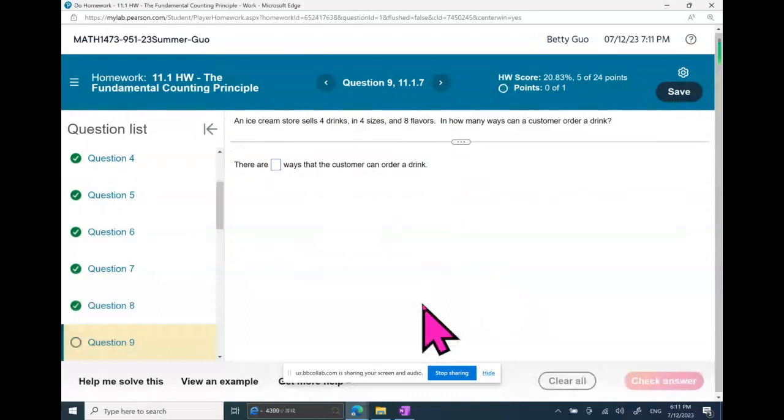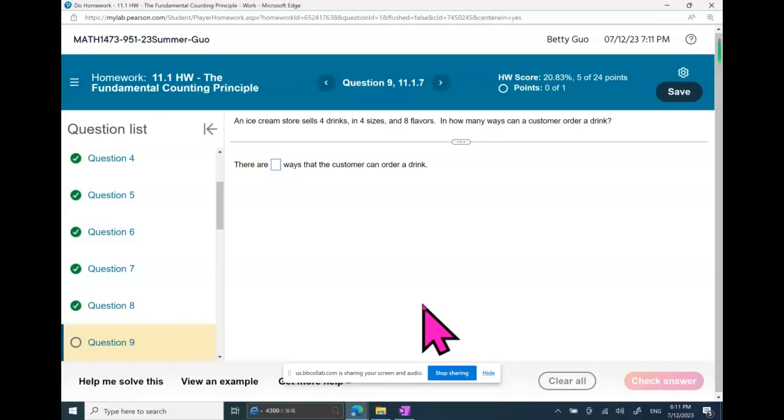An ice cream store sells 4 drinks in 4 sizes and 8 flavors. In how many ways can a customer order a drink? The task here is to order a drink, while the customer needs to decide on 3 things.